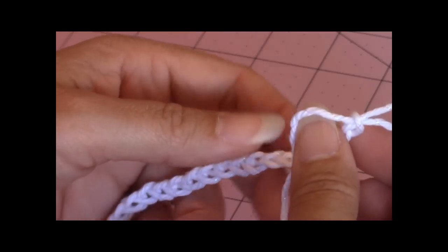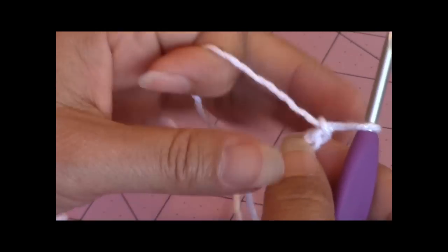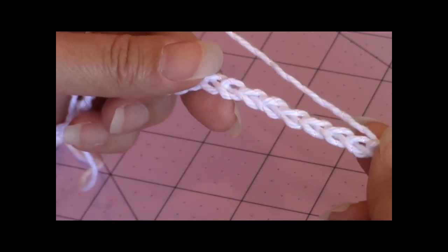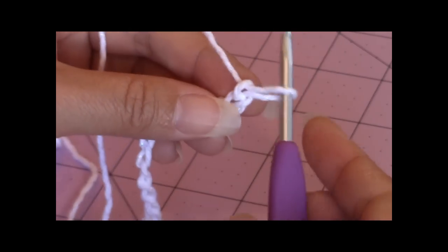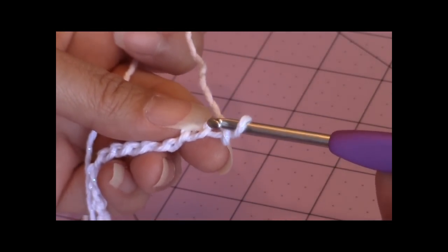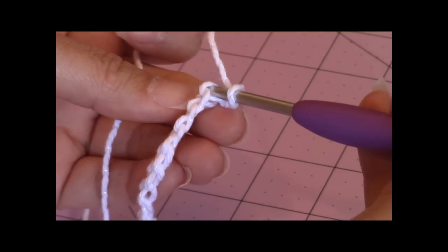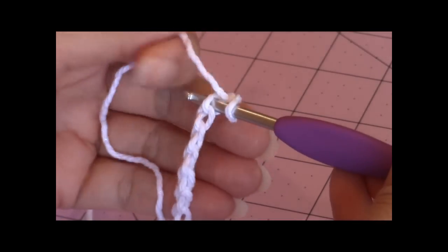So after you finish your chain of 80, here I have the front portion of the stitches. And then I'm going to take my crochet hook, and I'm going to go into the first back loop. So I'm going to go into that back loop with my crochet hook. And then I'm going to bring up a loop.